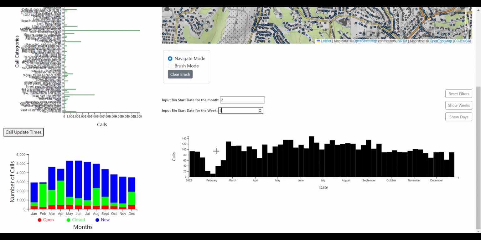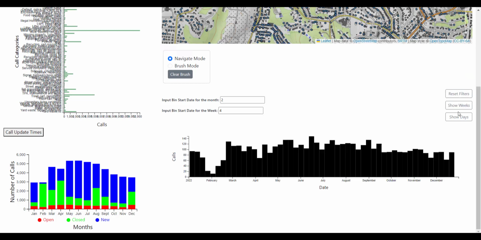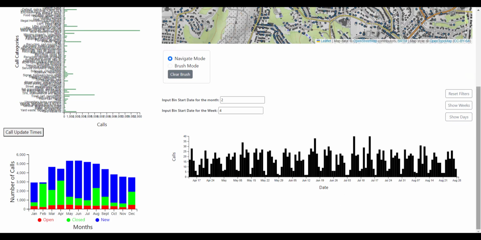The map timeline also allows you to brush data. That will be helpful if, let's say, you wanted to analyze why this month in February was below. If you generate this, the data gets filtered based on the first and the last date that you have inputted. Now if you wanted to go back, you can directly reset filters. You can do the same thing for show days as well, and then you can select data type for this stage, and you will be able to see those visualizations.